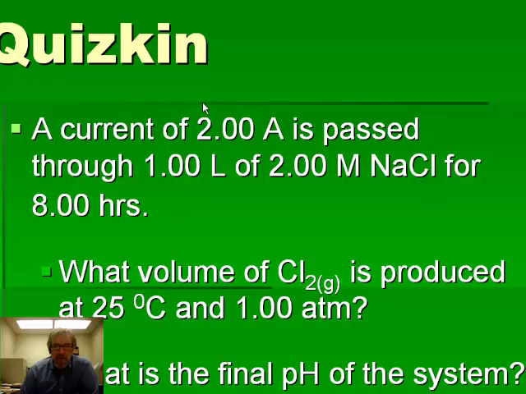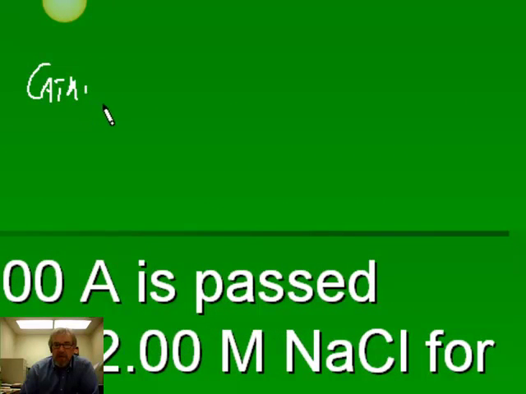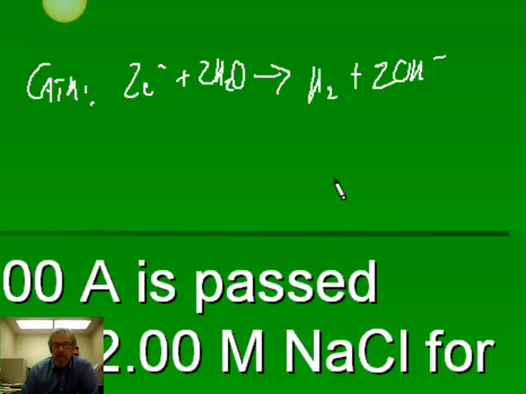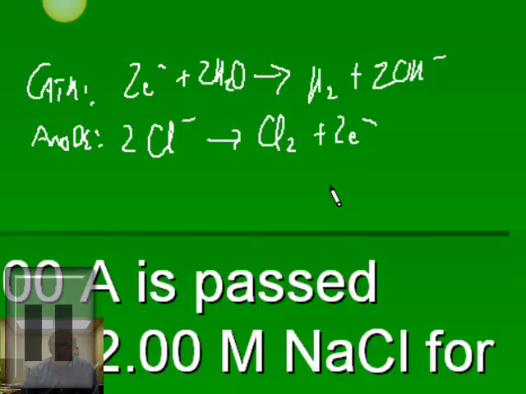This is an aqueous solution. So at the cathode, the reduction possibilities would be sodium reduces or water reduces. Remember, our rule says transition metals will reduce preferentially to water, but nothing else. And so, since sodium is not a transition metal, we're going to see water reducing. So our cathode half reaction is going to be 2 electrons plus 2 waters reducing to H2 and producing 2 OH minus. At the anode, well, we have a lower halide. And remember, lower halides will oxidize preferentially to water. And so Cl minus, 2 of them, will oxidize to Cl2 and give up 2 electrons. So that's why Cl2 is produced.